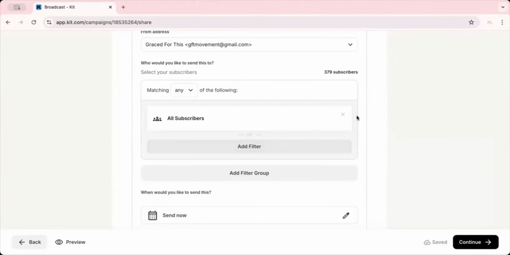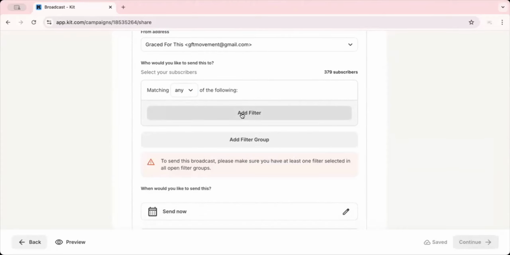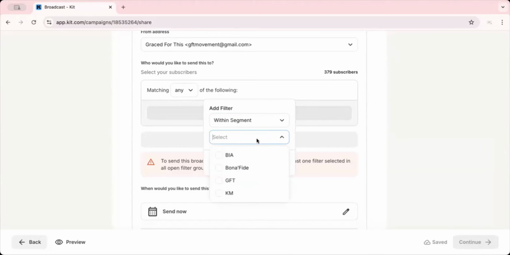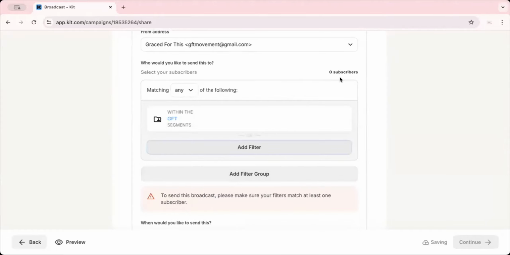Hit the X, hover over it on the right and take out all subscribers. And we want to do the ones that are within the segment of grace for this. Right now, it's saying there's 0 people in that particular segment. By the time you start scheduling, we'll have some people in the grace for this segment. So this is going to go out to everybody that's with grace for this.